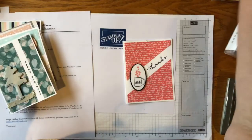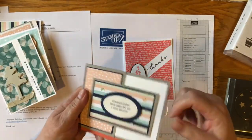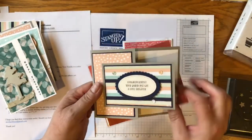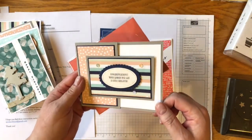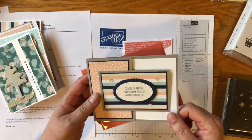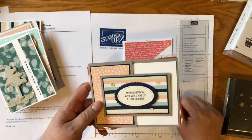Oh, and then I do have two samples of that product suite. Obviously using a different, this one's from Tammy Nelson. This is a card exchange swap that I got. So that's using that same beautiful DSP. I love the colors in this DSP, probably because I love Petal Pink and Pool Party. It's pretty much like my favorite colors.